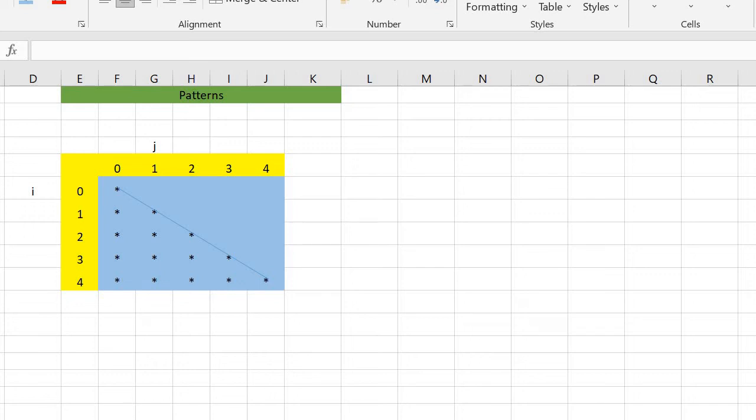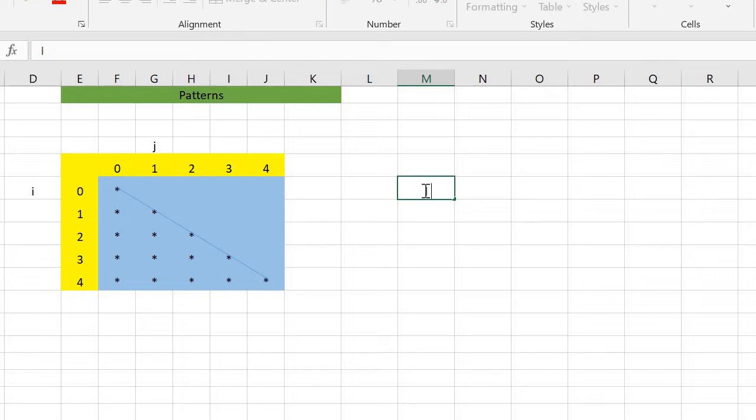Hello everyone. So we have moved on to the next pattern. In this pattern, if you can see, the line over here is in the backward direction. That is, the hypotenuse line is in the backward direction. Why do we need these backward direction lines or the forward direction? You have already got that in your sessions, why we need these hypotenuse lines, right?